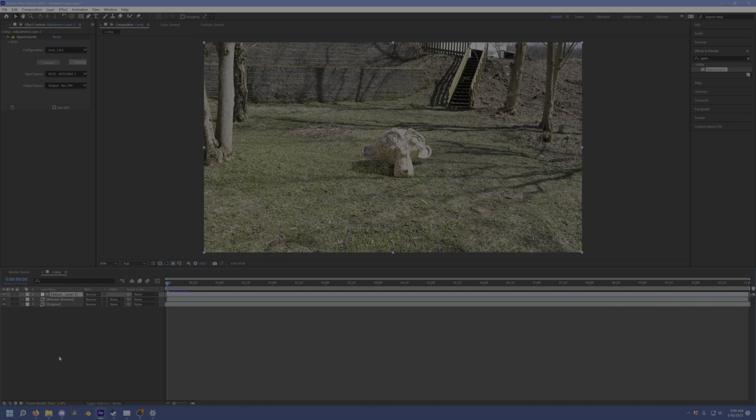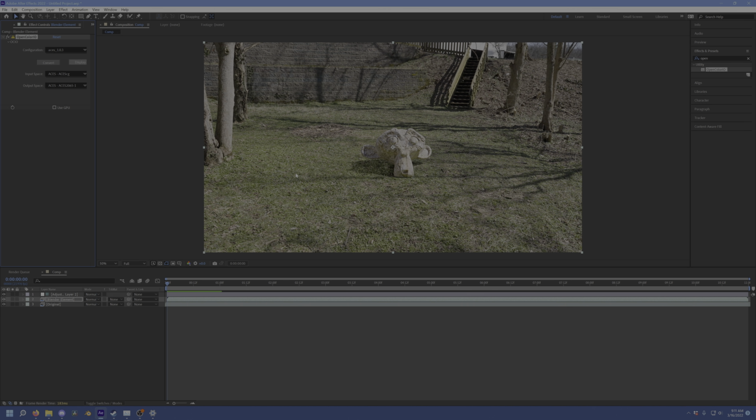Now our output transform is assuming that all of our clips are ACES 2065, but you'll remember the clip we created by Blender is actually an ACES CG. So we'll need to apply a color space transform to perform the conversion. So go ahead and add the OpenColorIO plugin to the Blender layer. And this time we're going to set the input space to ACES CG. The difference may be subtle in this case, but this step is even more important when you need to bring in something like a plain sRGB image.